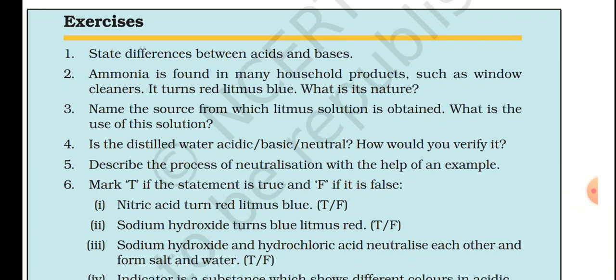Now let's move on to the next question. Question number 5. Describe the process of neutralization with the help of an example. Okay. In the previous video, I told you about what is neutralization. It is a chemical reaction in which acids and bases mix and neutralize each other. And the resulting formation is a salt and water.